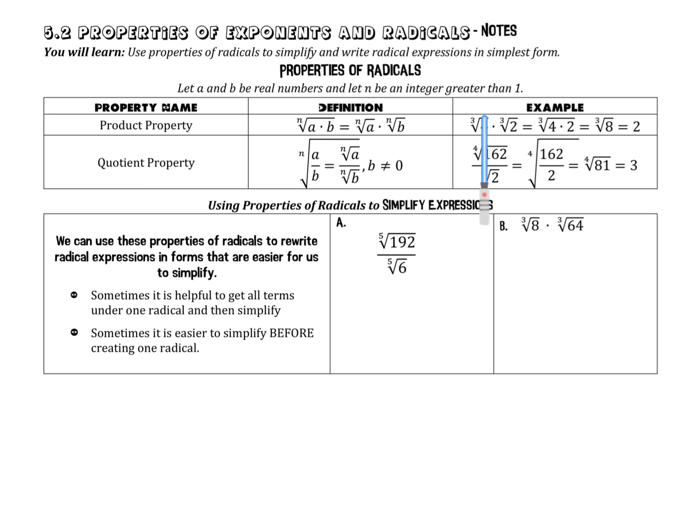So what I mean by that is here we have the cube root of 4 times the cube root of 2. Well, I don't know what the cube root of 4 is, and I don't know what the cube root of 2 is. But if I multiply them, I get the cube root of 8. And I know that the cube root of 8 is 2 because 2 to the 3rd power is 8.